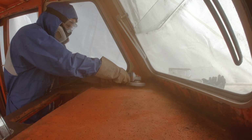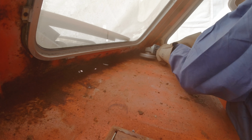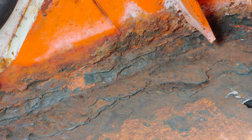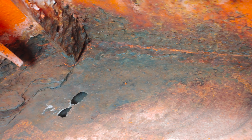So last week we started by removing the most superficial parts with an angle grinder and a steel brush on it. And this is where we start off at the beginning of this week. You can see there are still many layers of rust which need to be removed by hand, because those areas are inaccessible for our power tools.